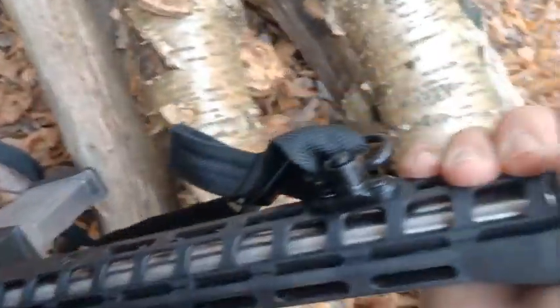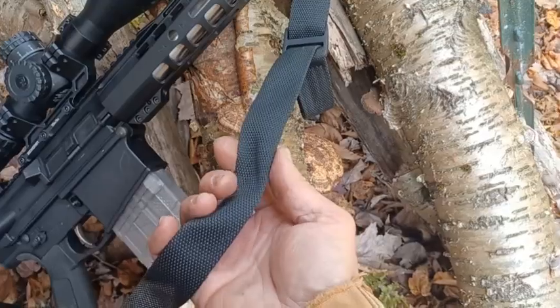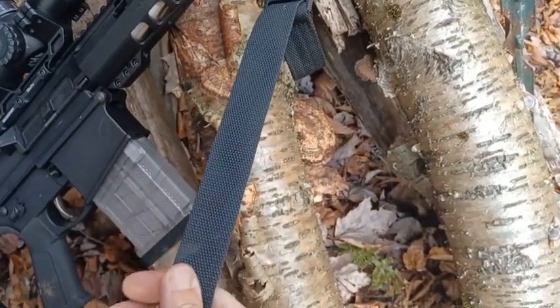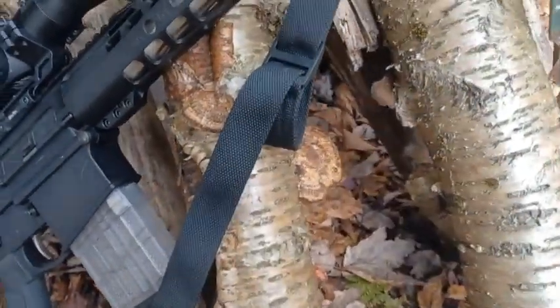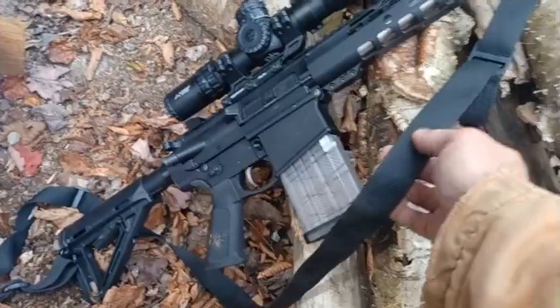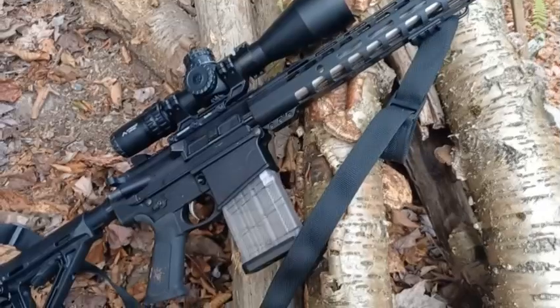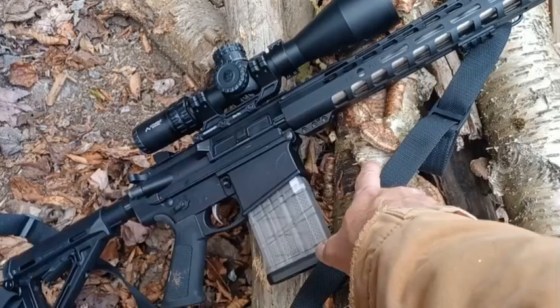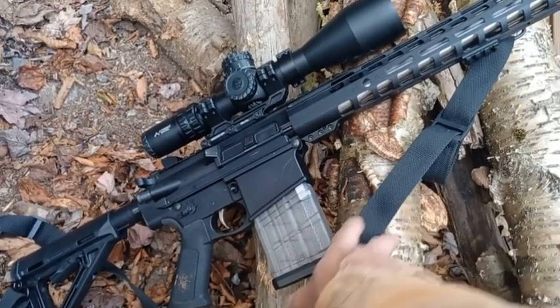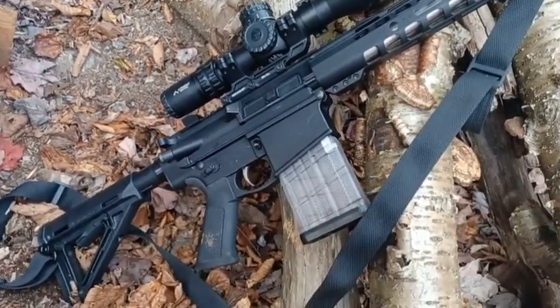There's an M-LOK point here for the sling. The sling is a CB Life. Normally I like the Brash Tacticals because they're a little bit faster, but because this gun is heavier I went with the CB Life since it's a little bit thicker and spreads out the weight more. Because it's thicker it doesn't slide as easy — I sprayed it with silicone lubrication which improved it a bit. I think it's inch and a quarter wide. I prefer slightly thinner slings for AR-15s, but for the AR-10 because it's a heavier gun, the thicker one is better.